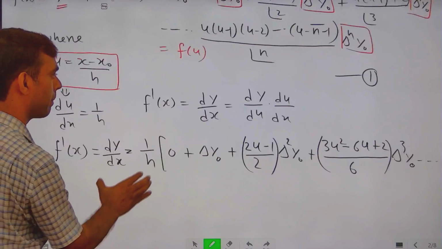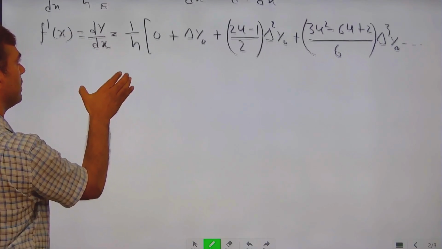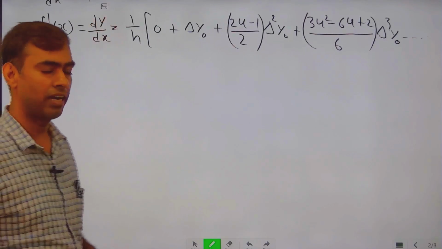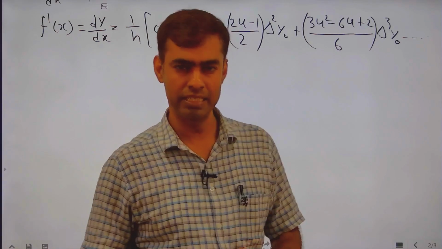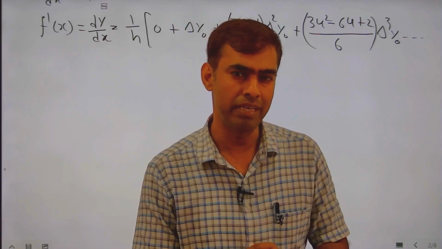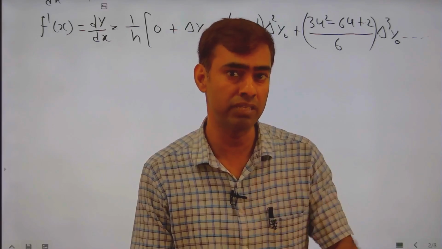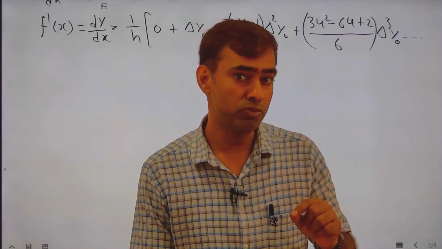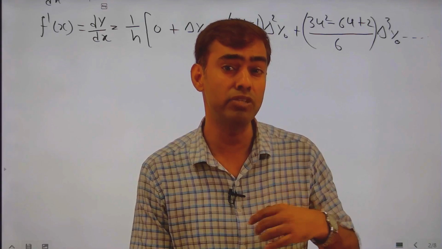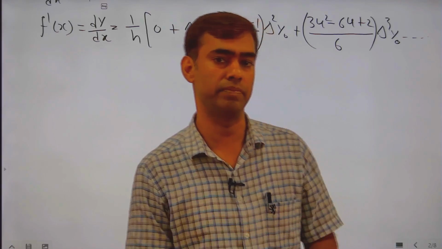Say this one here, this one is the formula of what? Formula of a first order derivative. If we try to find out the value of a derivative at x equal x₀ or nearer to the x₀, in other words, we try to find out the value of the derivative near to the first value, near to the starting value or at the starting value.